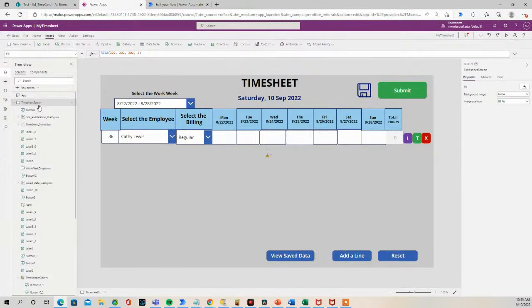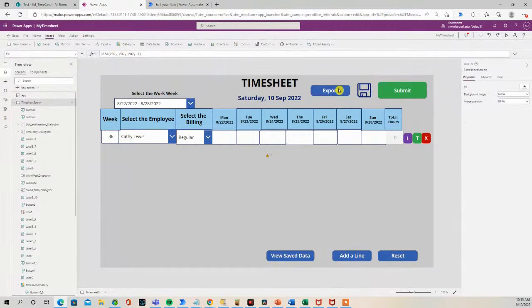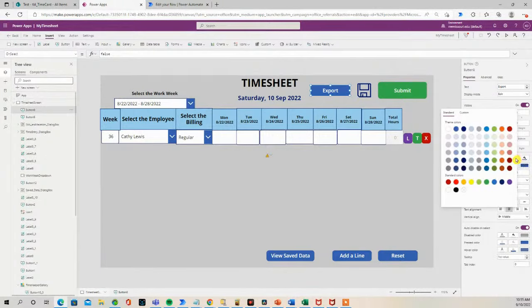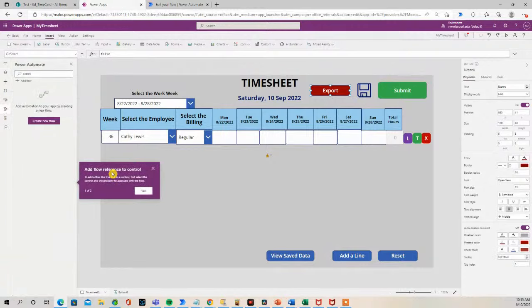All right, so we need to create a button. Just put it here. I'll call it export. We'll select the button. Just make sure we're connected to that Power Automate flow. Need to connect to it.